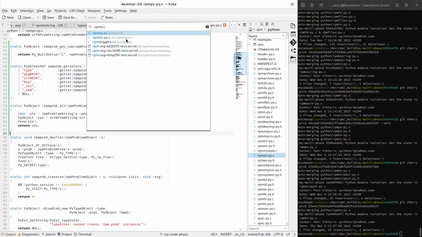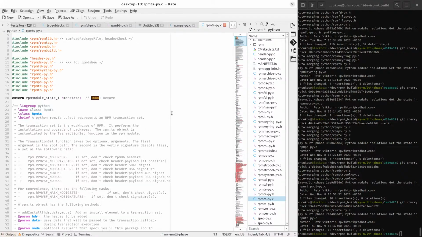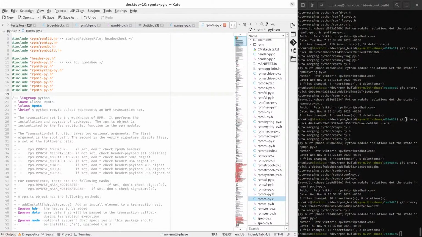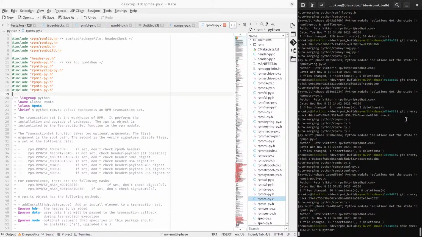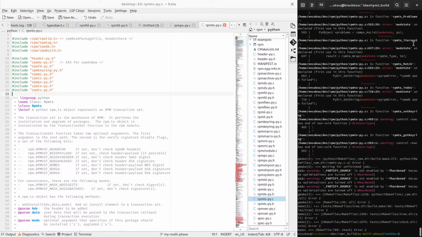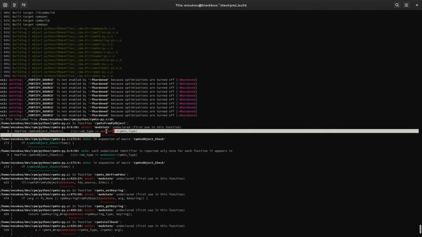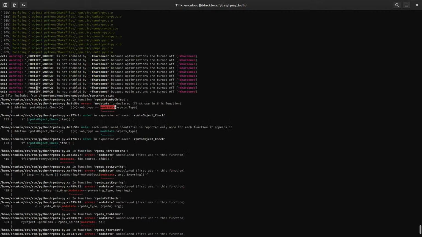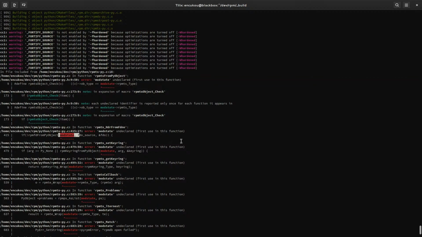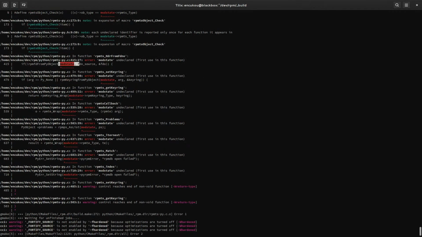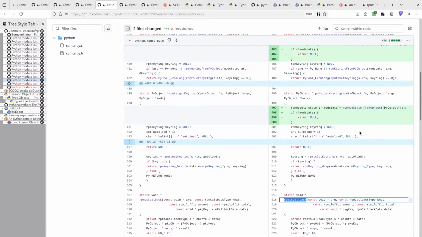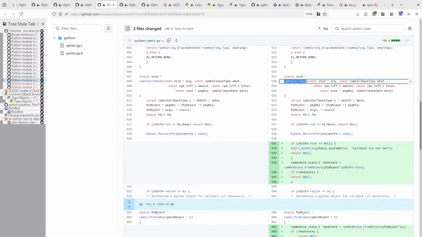RPM TS. So if I remove this, things happen. So there's the check, and so on. Let's look back here. I'm looking at RPM TS callback.